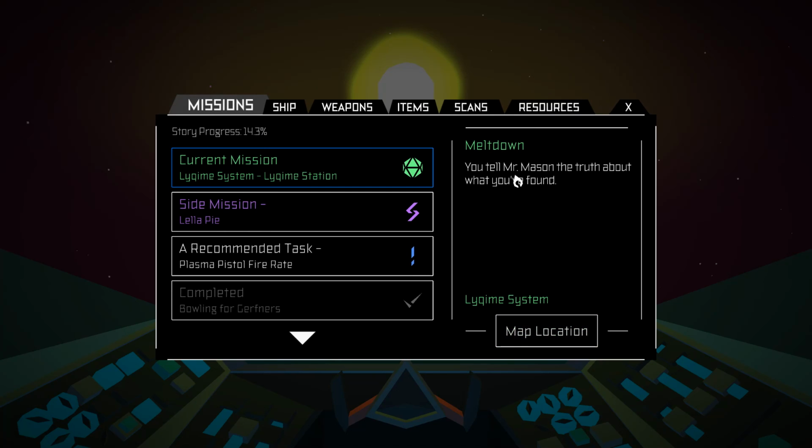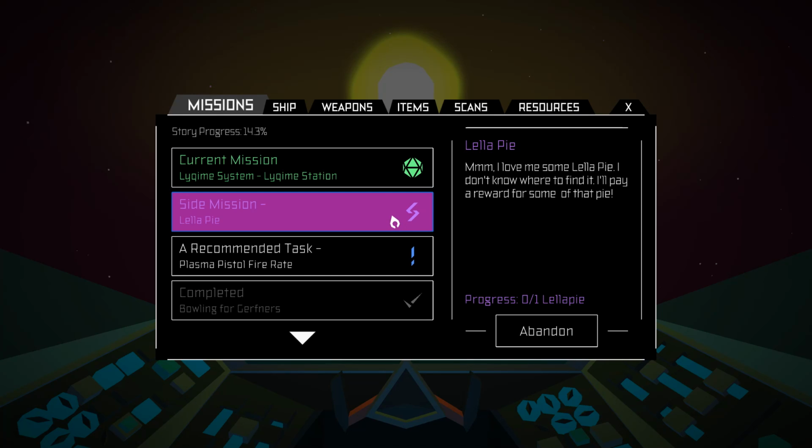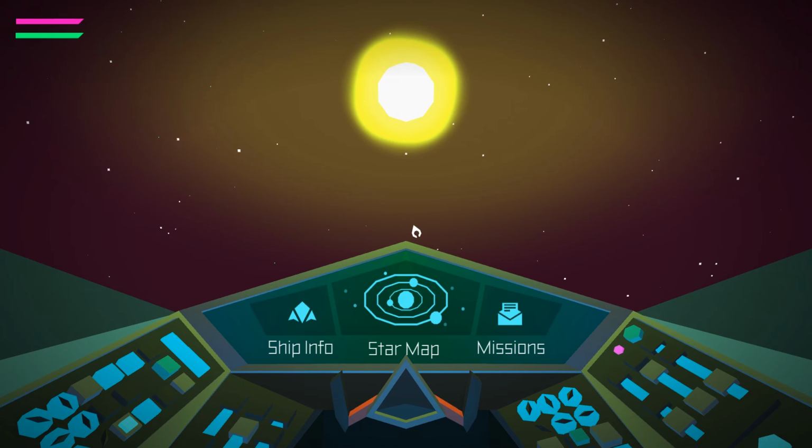Well, we gotta return to Mr. Mason first and tell him about the Morphite we found. Also, maybe go back to this dude and try and find him a lullaby somewhere? Maybe we'll come across one. Well, I should say because I think I'll be ending things here.